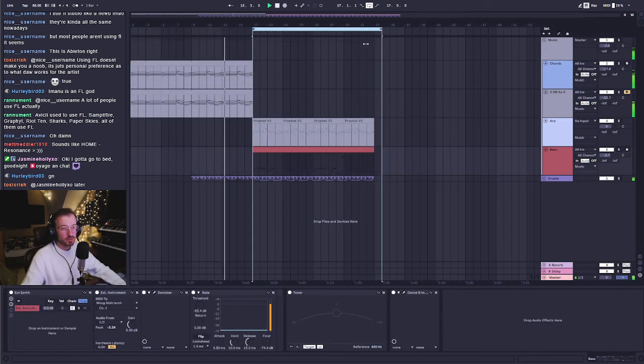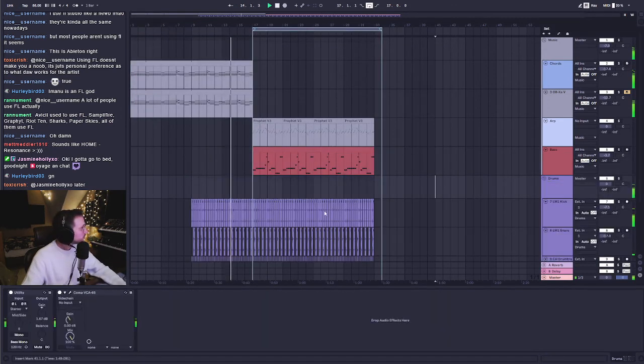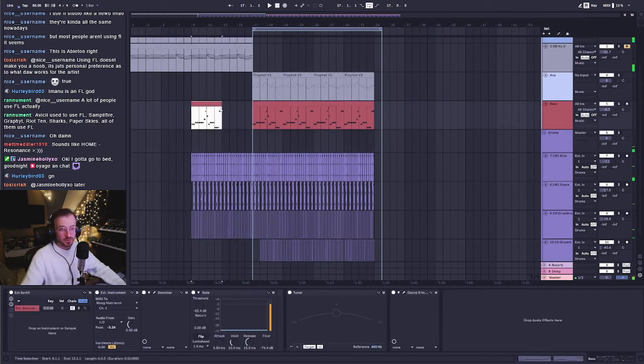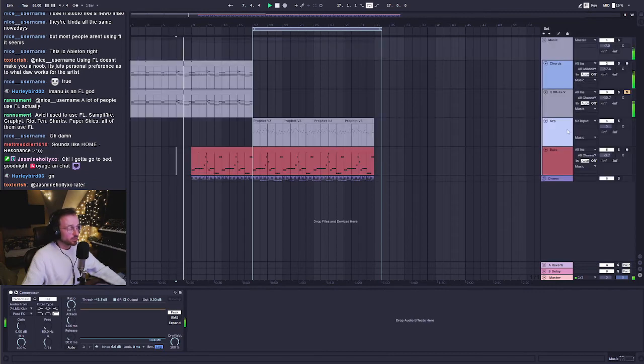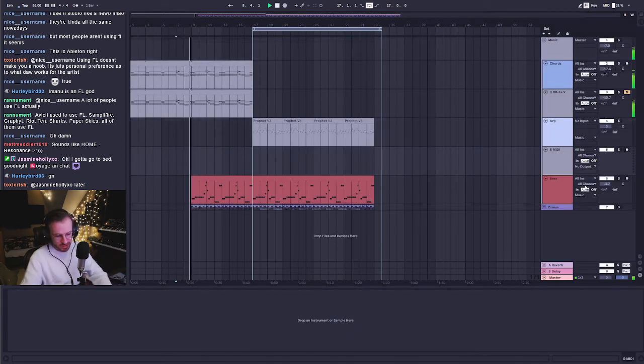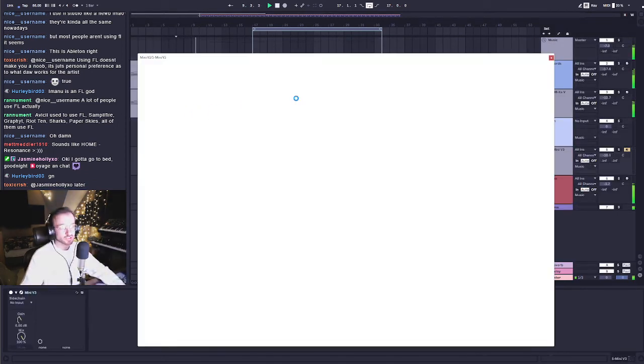Cool. Let's add the bass in here, and then I want to add like a tiny melody in here just to kind of give it a little bit of variation in this part.